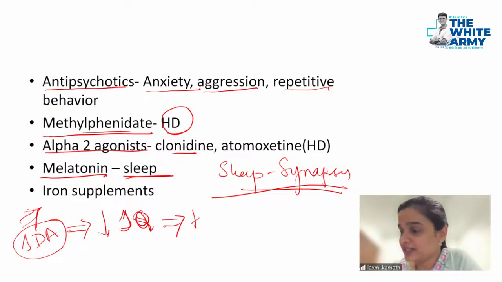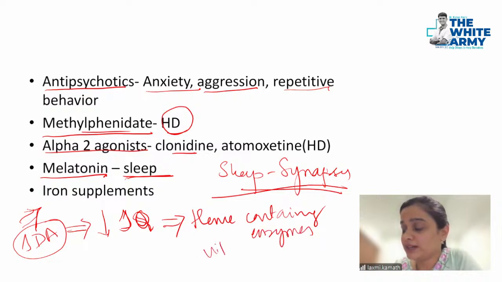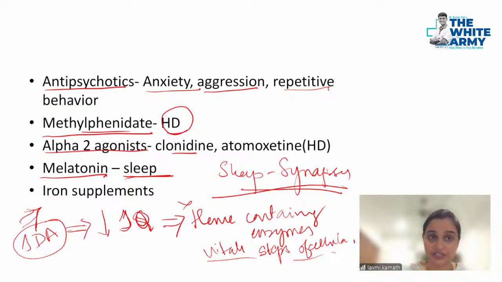Generally it is because there are heme containing enzymes, which are there for major vital steps of cellular function. So that means if the child is iron deficient, even vital steps of cellular function are affected, not just the oxygen carrying capacity of the blood. And we all know that cells are having maximal function, including the neurons, till 2 years of age. Till 2 years of age, the neurons grow and they have a lot of synapse formation, myelination, all of that. Because of this, CNS development also can get hampered, leading to decreased IQ in future.